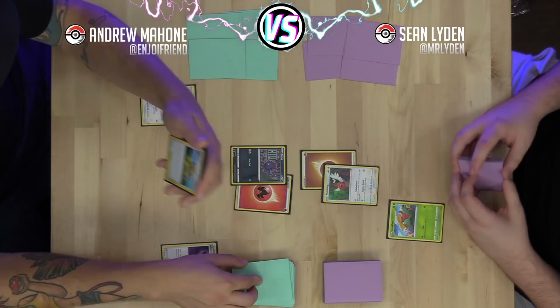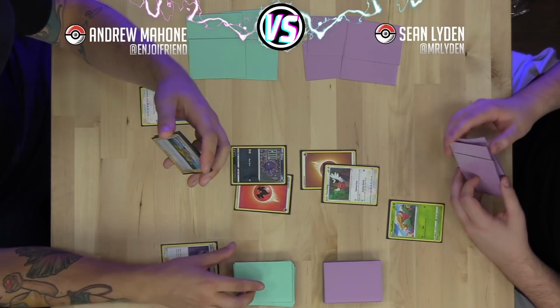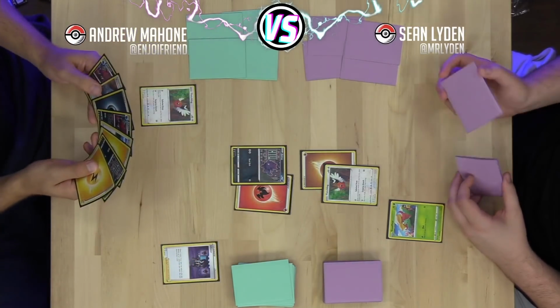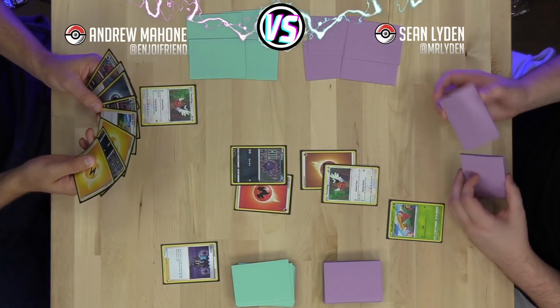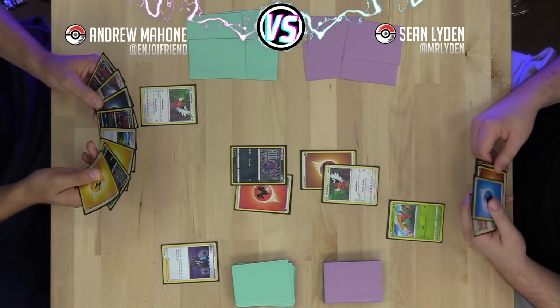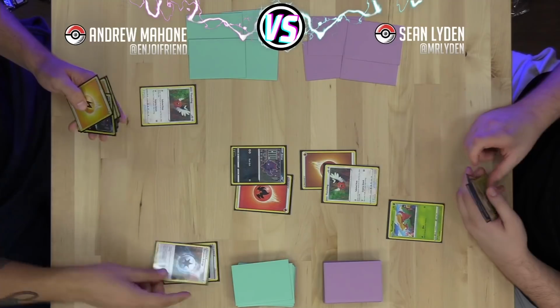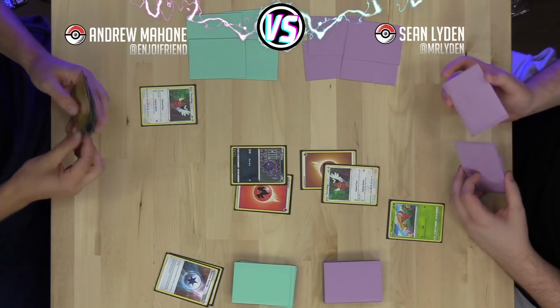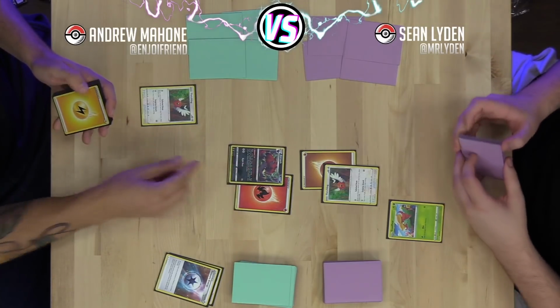We're going to draw 3 cards, and if I drew any cards in this way, I can discard up to 3 cards from my hand. So we're going to draw 1, 2, 3, and then I can discard up to 3 cards from my hand. And you have to discard at least 1 card, it is telling me. So we're going to discard the Treasure Energy. That seems like the worst card. And evolve into Zoroark.